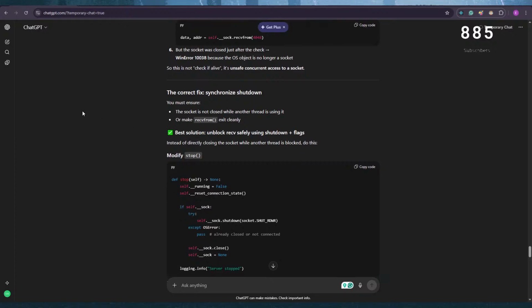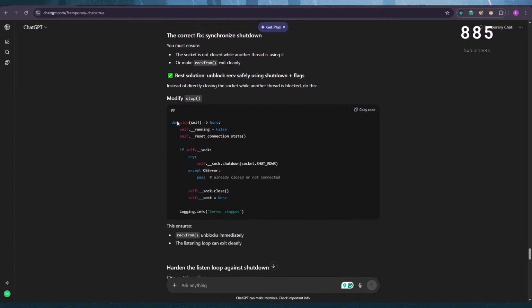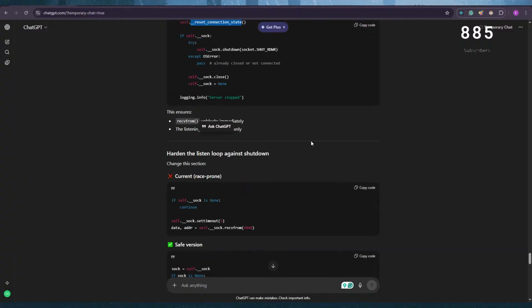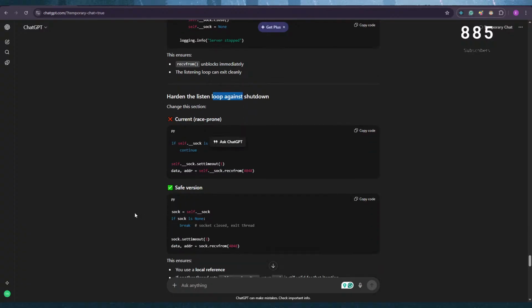Reset the connection state. Harden the listen loop against shutdown: if socket is none, break, socket closed, exit thread.